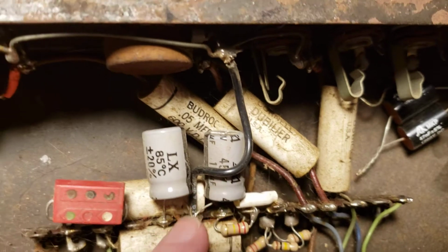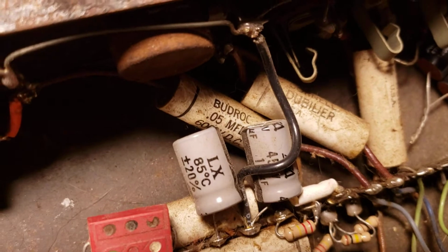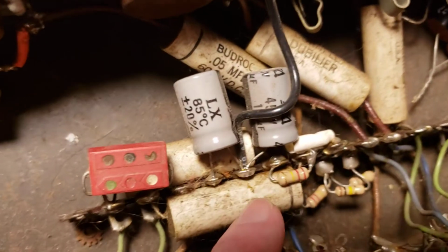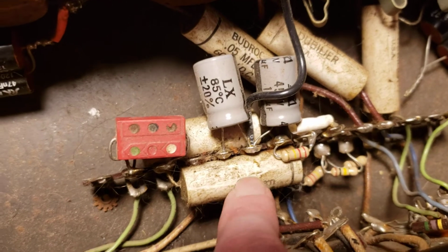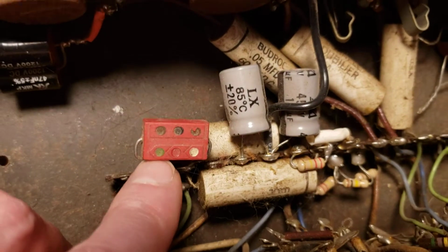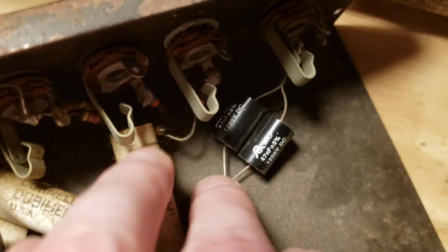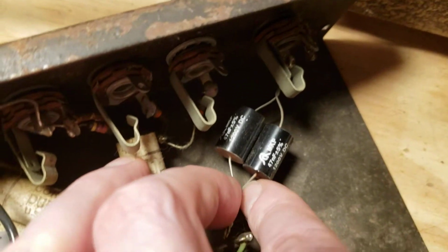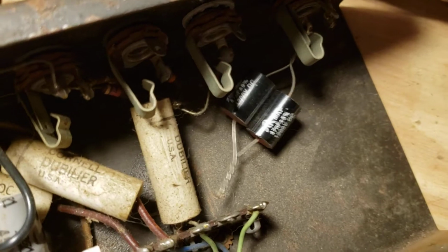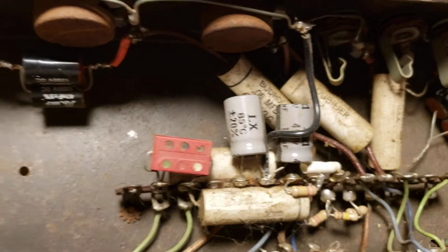Looks like I didn't touch any of these 0.05 at 600 Budrock. Budrock? What is that? Cornell Dubilier. I don't know if I tested them. They're filthy anyway. And that domino cap almost certainly has to go. Those are almost always leaky. Looks like I did a couple more of these in parallel for an input AC coupling, for one of the inputs, for the microphone input, I guess. And yeah, so not a lot else.